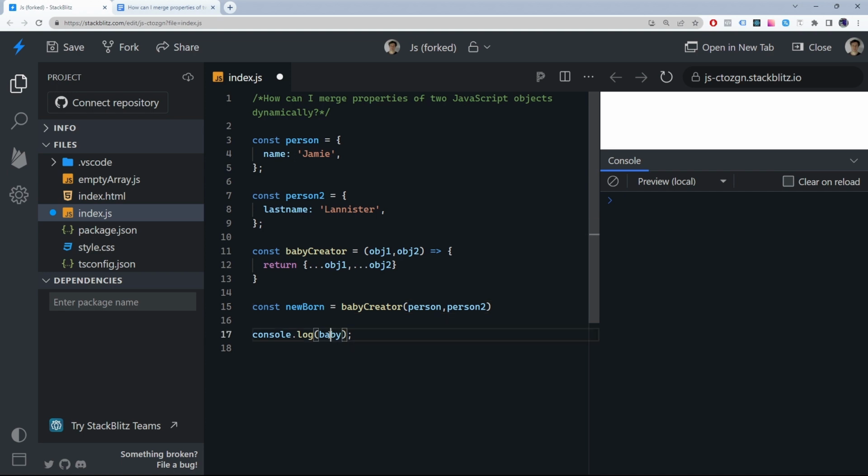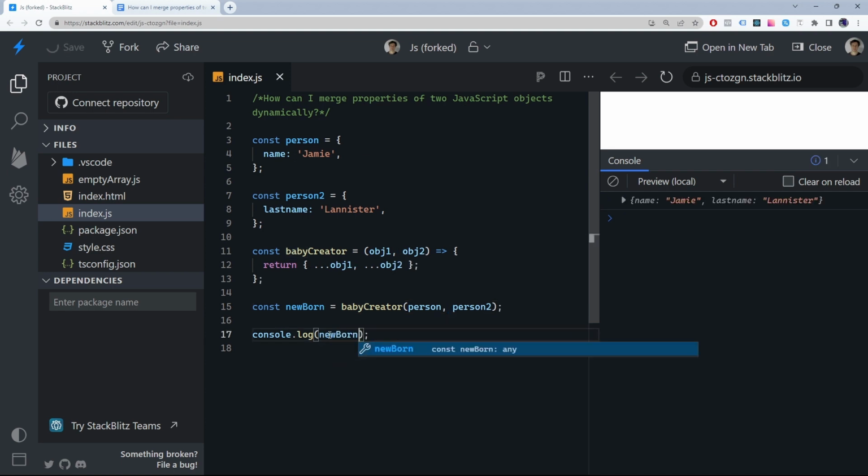So let's log our object newborn and see what result we get. Exactly, it works because babyCreator is receiving our two objects and it's creating a brand new object from them. So to sum up again, this function is a way in which we can implement the solution at runtime.